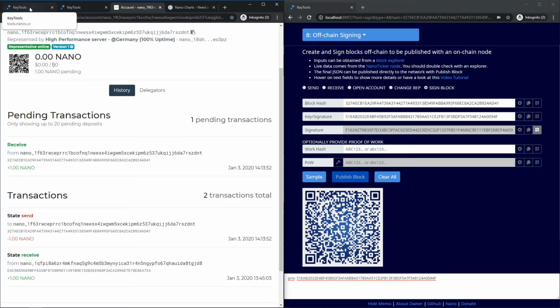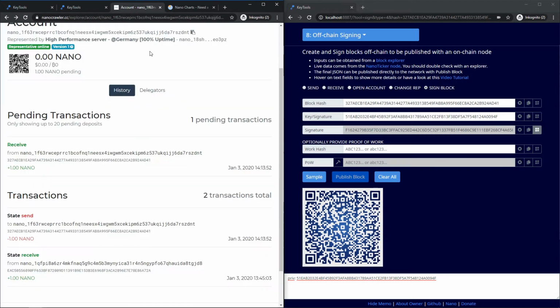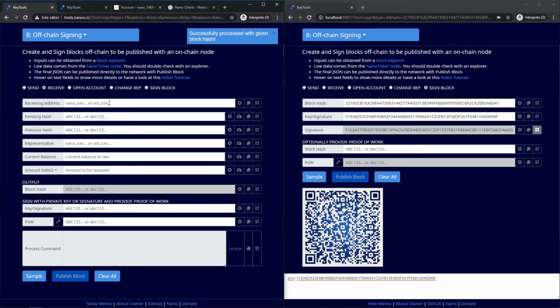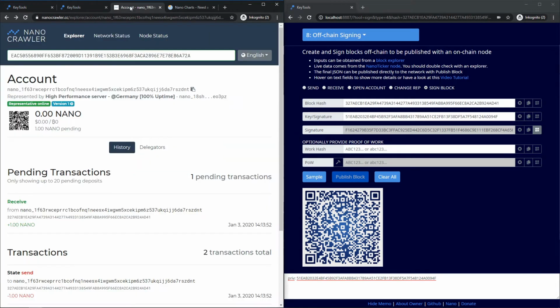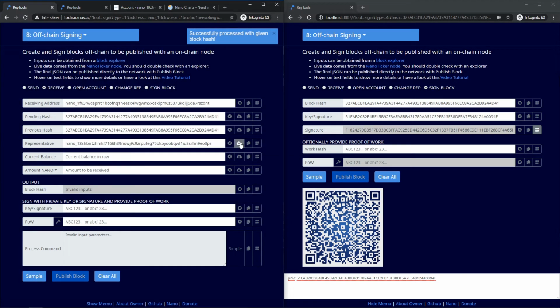So we just go back here, going to open, receive from this account, and we have the pending hash, the previous hash, that should be this one, and representative, we keep the same representative, we can change it if we want, and the current balance should be 0, yes, and the amount to receive is 1 nano.